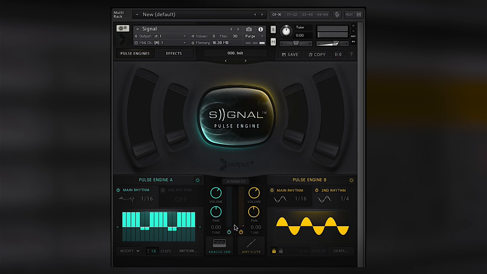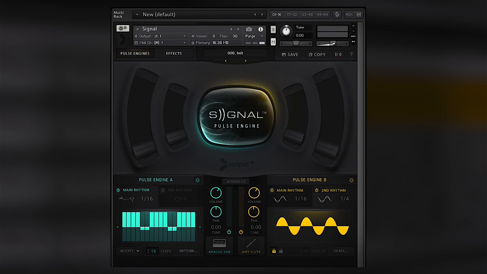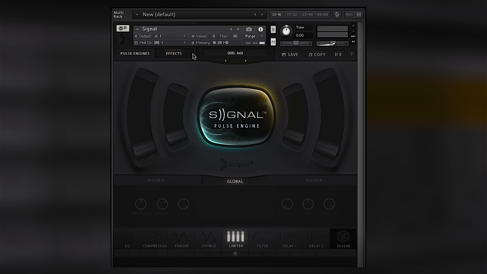It's getting quite loud, so I'm just going to turn down the overall level of our preset very slightly with the slider, just so we don't clip. Now we have a bit of a sound going. Let's add some effects before we have a final hop back into this section to do some final tweaks. So for the effects, what I think would be quite cool is if we hop into effects, let's add some reverb to the overall sound.